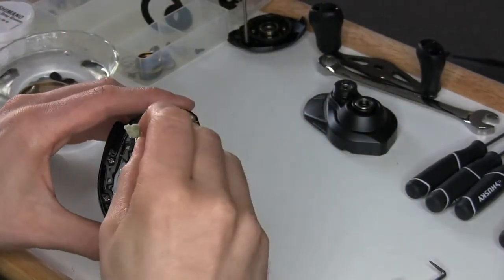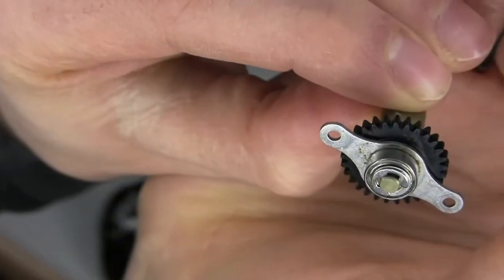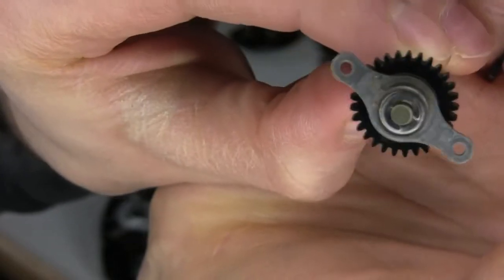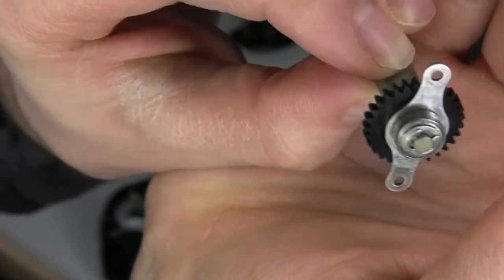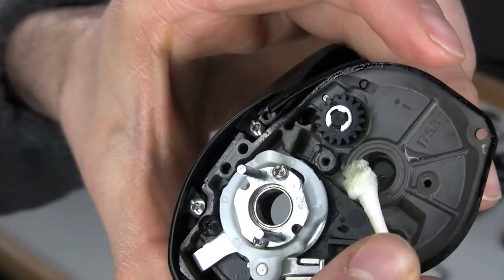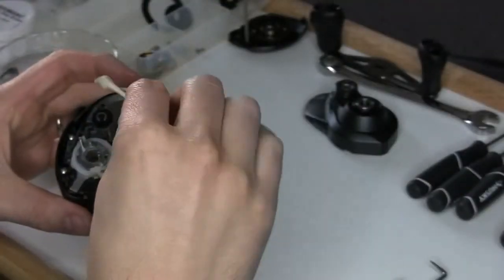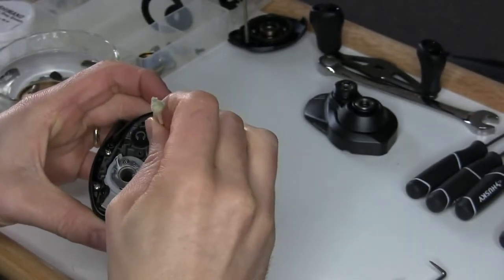Okay, so you want to make sure you clean out in here where there's a little bearing. There's that little bearing at the end of this, and it gets worn out. The grease in there gets worn out pretty quickly, so you want to make sure you clean that up in there. You want to clean out that little spot really well, and before we apply new grease, make sure it's a nice clean area.